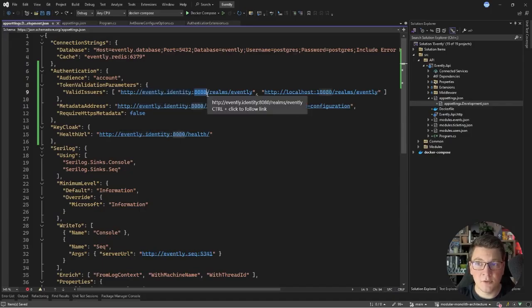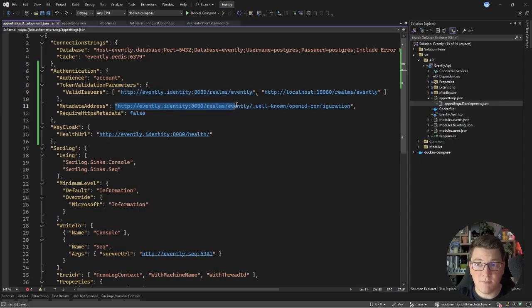Then this is the internal port of Keycloak, and then our custom realm called Evently. However, since I'm going to be obtaining the access tokens by calling Keycloak directly, I also need to set up another valid issuer which points to localhost. So with this configuration, I'm handling both getting an access token directly from Keycloak on localhost and also getting an access token internally inside of the Docker network.